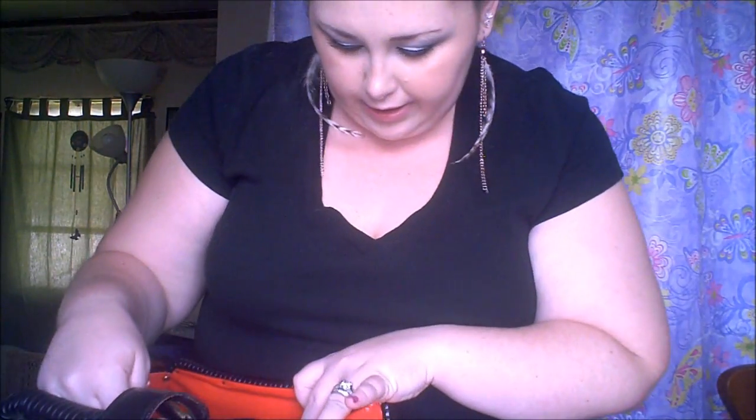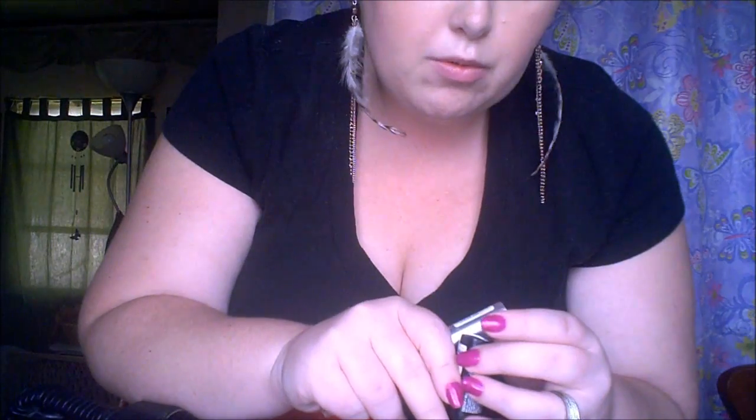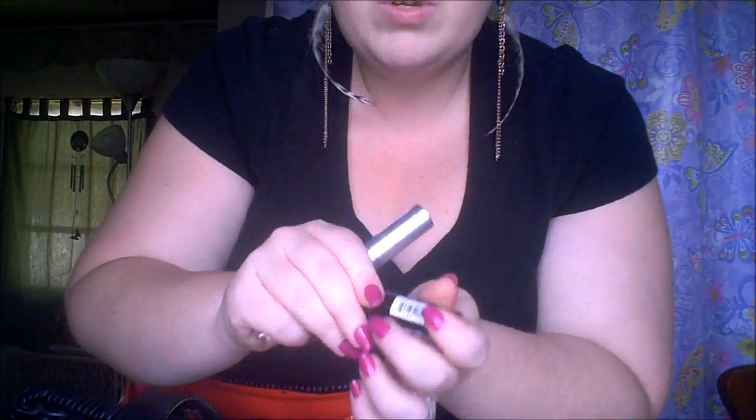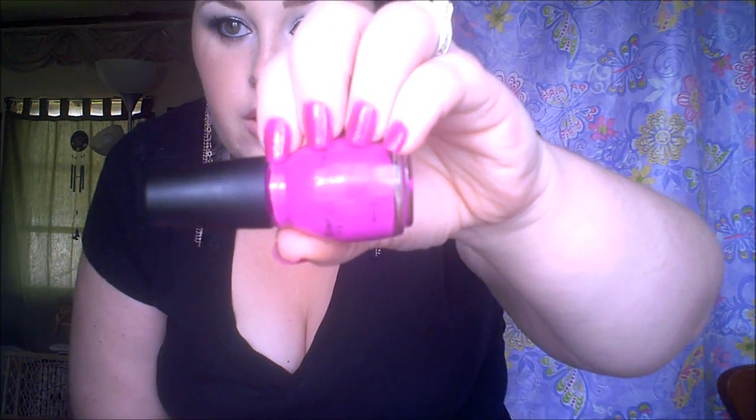On my face today I was wearing — it's worn off by now since I've eaten — the lip combo is Essence triple XL nudes lip gloss, and the lipstick is Harmonica, which is a really light pink. It's a really pretty color combination. I never reapplied; I meant to but I'm busy and there's a dog under my feet. The nail polish I have on is Central Colors Dream On.